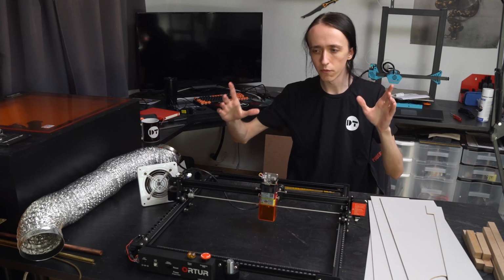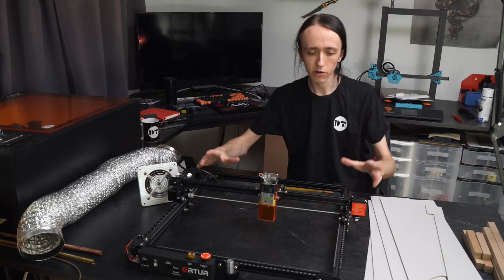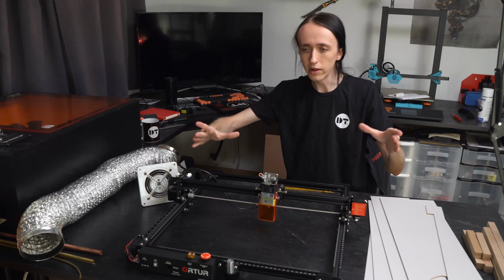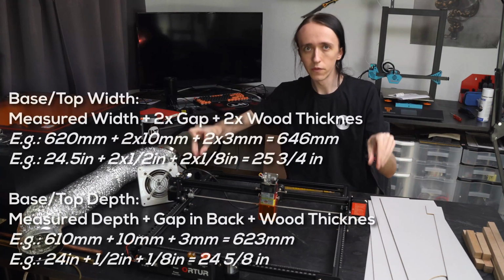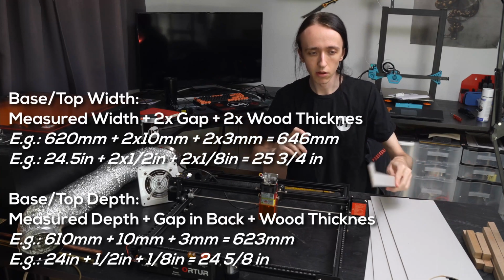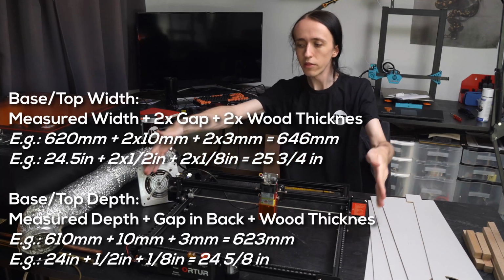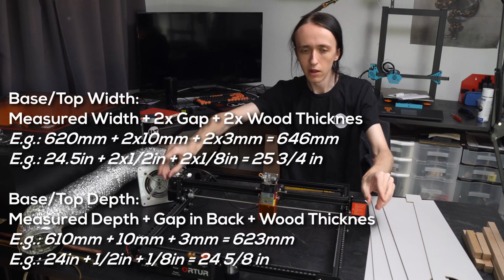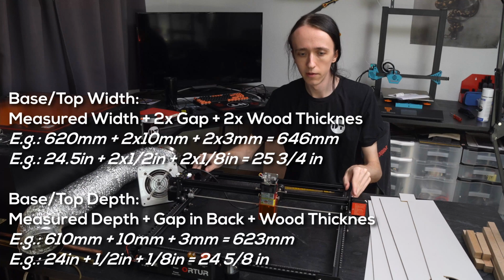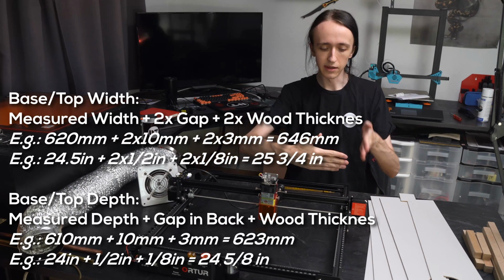Now, when thinking of the material to buy, and what dimensions to give to the hardware store, for the base, if you're doing a base, and for the top, you need to add the thickness of the material, of course. For this build, I will be using 3mm MDF, which is about 1/8 of an inch. So to the width that I measured plus my spare width, I am adding twice the thickness so that either side will be covered.